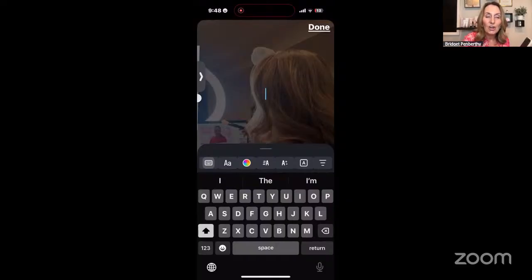And then as far as the hooks, what is that just eye-catching sentence that's going to be on the cover of your reel? You could also ask ChatGPT, what would be a great hook to stop people from scrolling past to watch my reel and get their curiosity up? And then tell ChatGPT what your reel is about. I could tell ChatGPT, I want to make a reel that's going to share the behind the scenes of a Mary Kay facial, that kind of thing. What would be a cool hook that I could put on my reel?